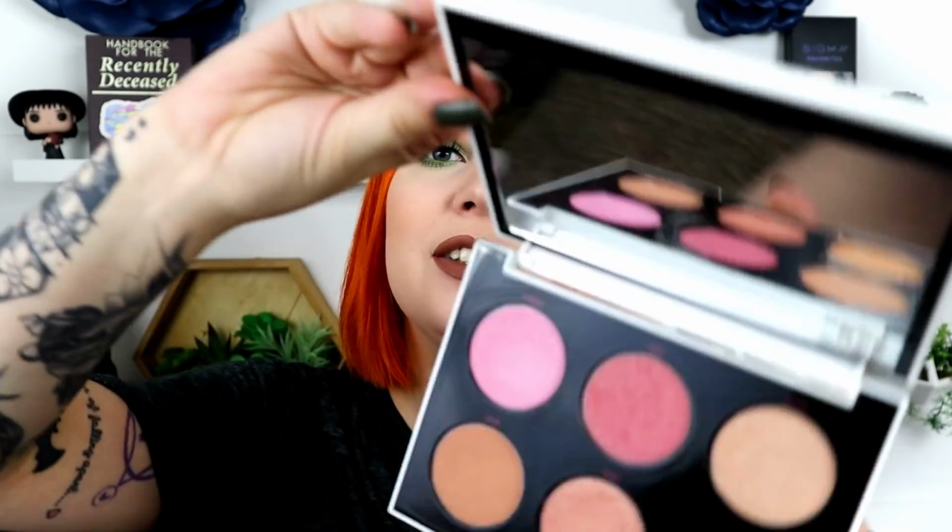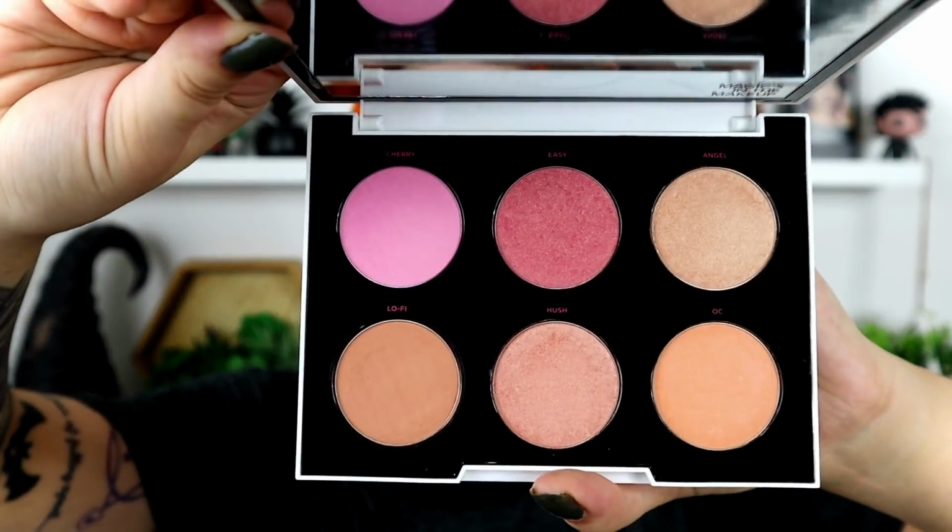Next up is my Urban Decay and Gwen Stefani blush palette. So it's like the opposite color. The other one was black with gold, this one is white with gold, compared to her eyeshadow palette that matches this from the Bathwater music video inspired thing. This is the face palette, the cheek palette. It is really cute and I love the quality of the blushes. I think they're absolutely stunning, and all these colors I can use quite frequently.